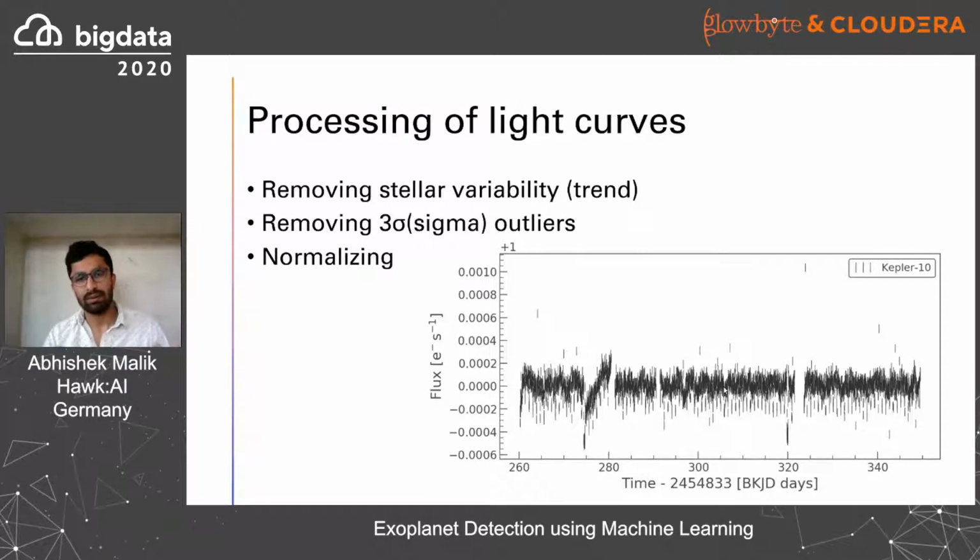Because a dip can be caused by noise or something, right? So we also want to look at other factors, like how periodic the dip is. Now, if something is periodic, we know that it is not caused by noise. And that is actually a big sign that if a dip occurs at a fixed period, there's something revolving around the star, and in most cases it is some sort of planet.